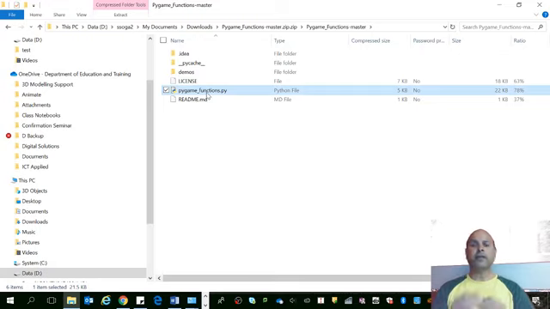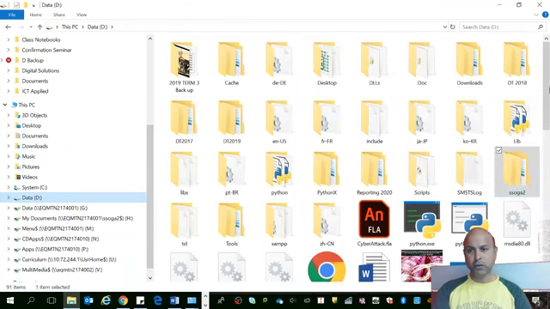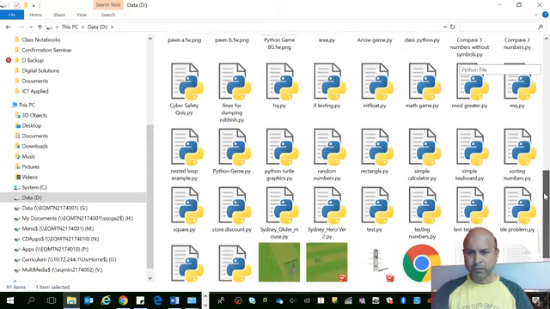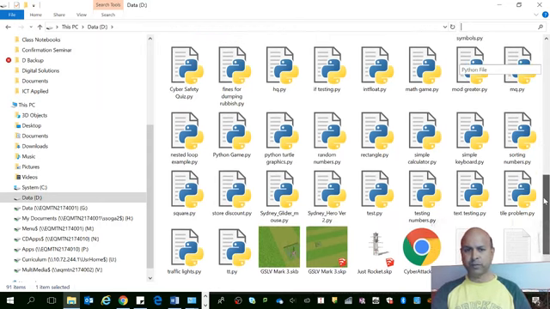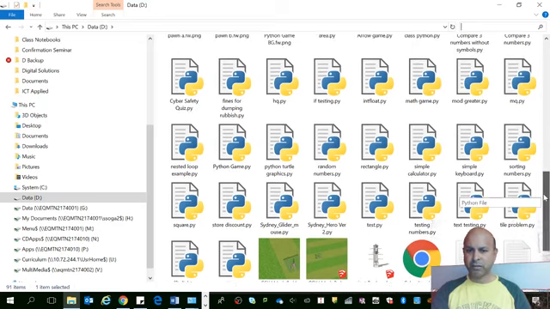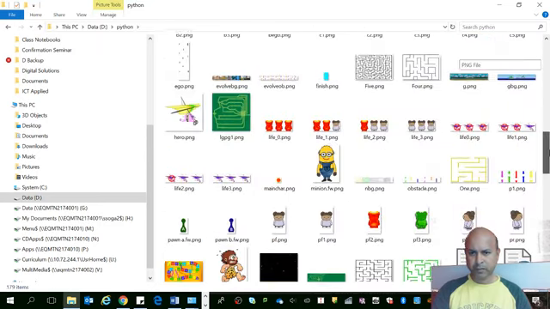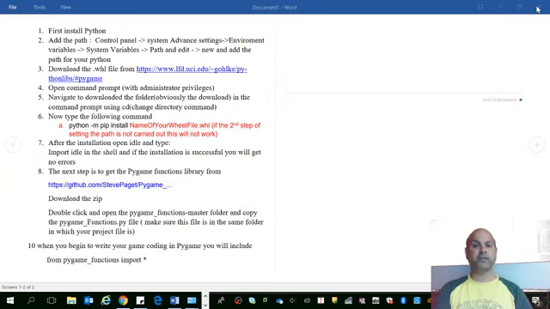So where are we going to put that? You're going to put that in the same location where your game project file is going to be, where your background images and your sprites and everything are going to be. In my case, when I designed my game, I put it in the D drive, and you will find pygamefunctions.py there. You would be importing that into your game code, and if it doesn't find that particular file, it's not going to work. Look at that, pygamefunctions.py, sitting in the same folder as your project file, and then it's going to work perfectly fine for you to start designing.